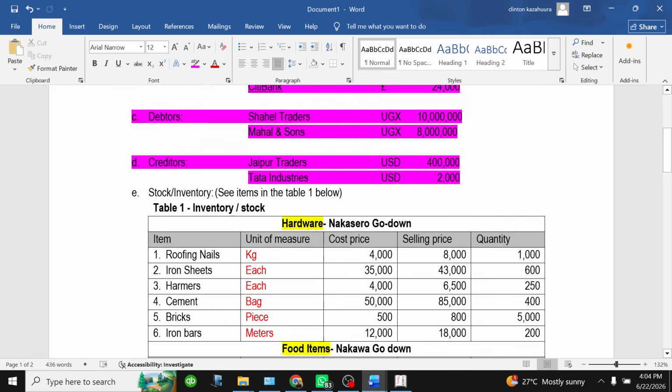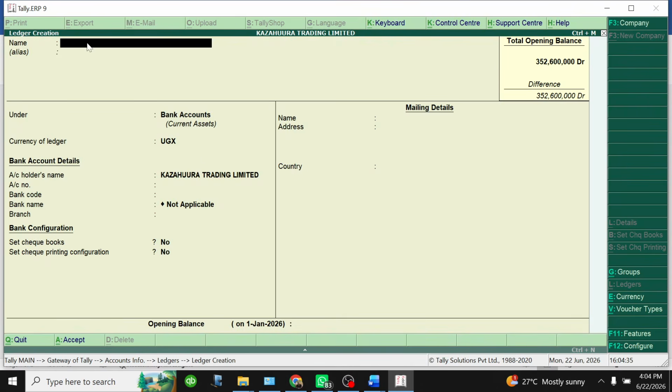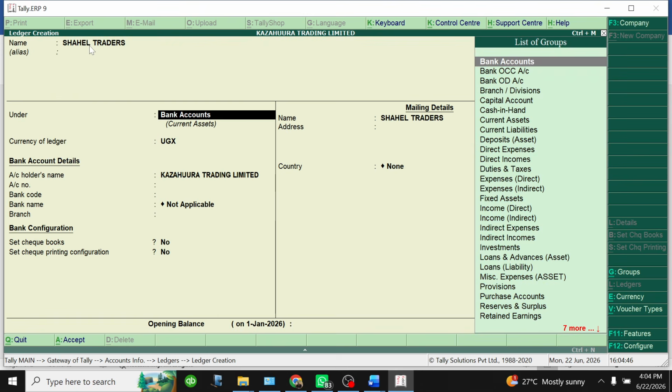Then also we have debtors here. It's the same, just simply the right categorization. Shahel Traders and Mahal, very simple. So you come here, the name you say Shahel Traders. Now the right categorization: this is not a bank account.